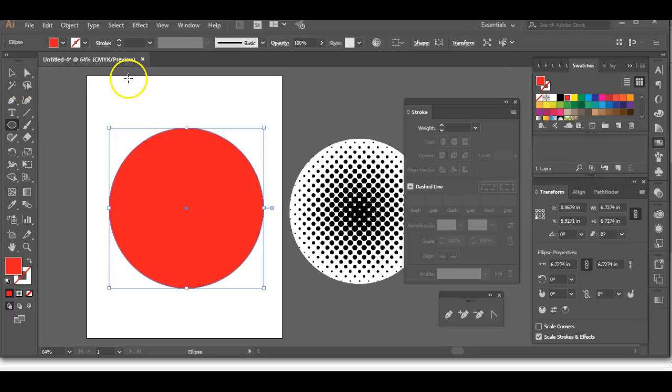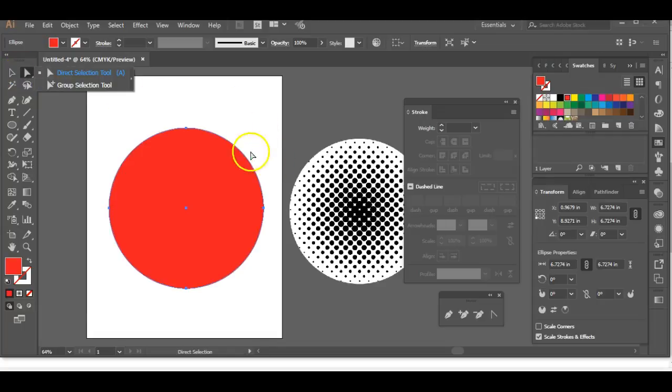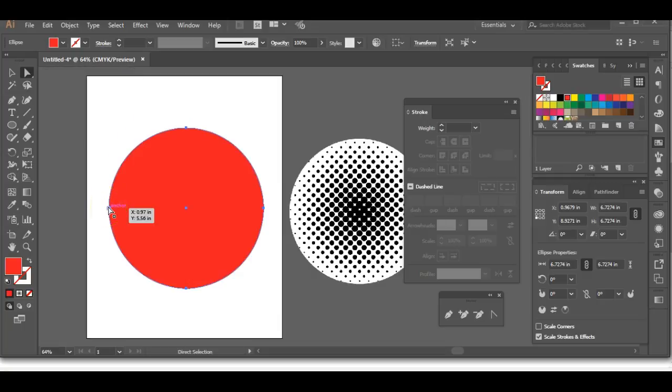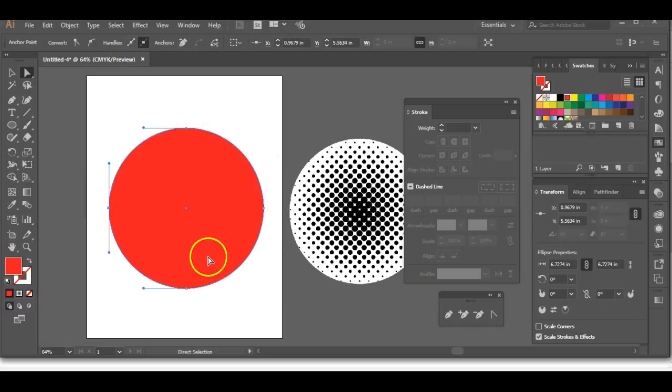Okay, same way we did in our last sphere, we're going to do the same thing. We're going to chop off the left hand side. To chop off the left hand side, I'm coming over here to grab the white arrow, not the black arrow, grabbing the white arrow, the direct selection tool. Okay, so let's click on that, and now you'll notice that the dots are solid. Okay, if I click over here now, about 9 o'clock, these dots turn white, right?